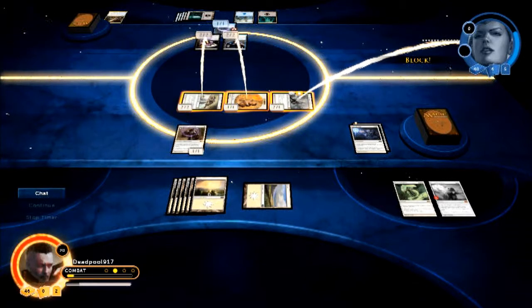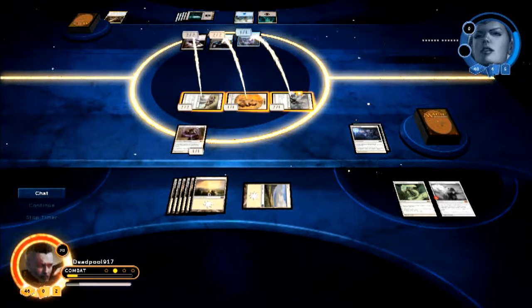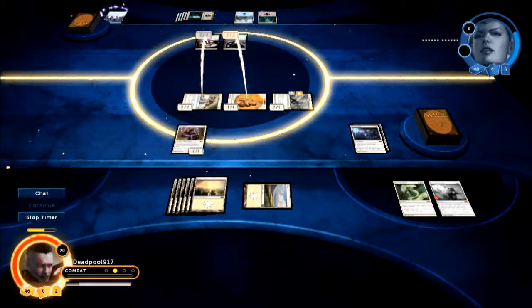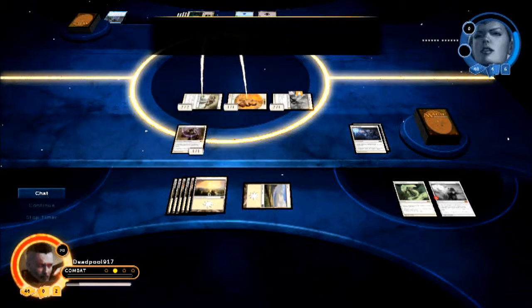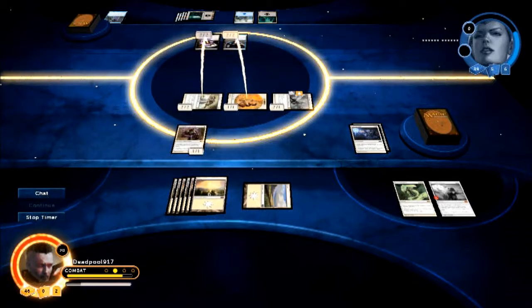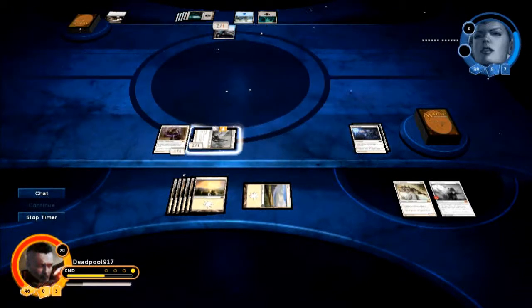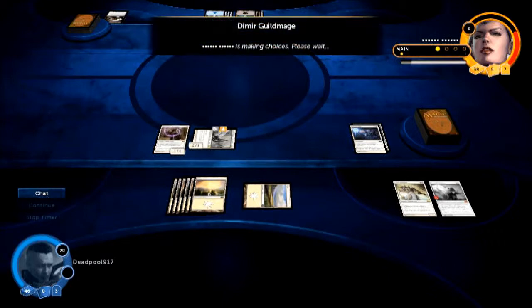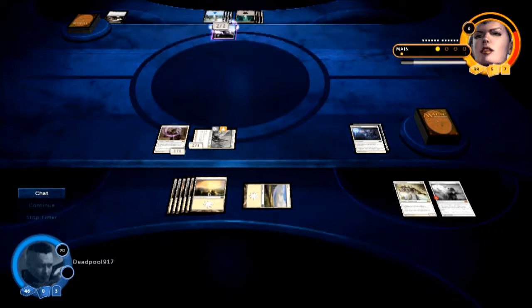Oh, he's blocking the 1-1 with the 2-2 because he doesn't want to lose the 2-2. So he's going to lose 2 creatures and still have his Gilmage out. I still get to keep Talia. Alright, he's down to 8. Alright, if he tries to attack this turn, I'm just going to let it go through. Unless he has something big. Oh, he's using the Dimir Gilmage to draw a card. Yeah, he's using it to draw a card.